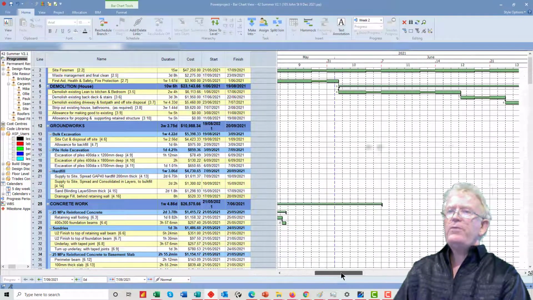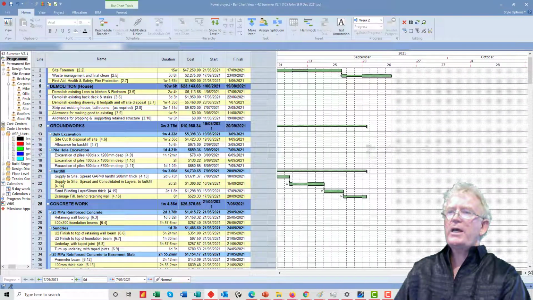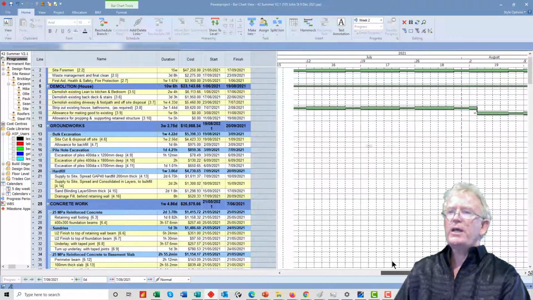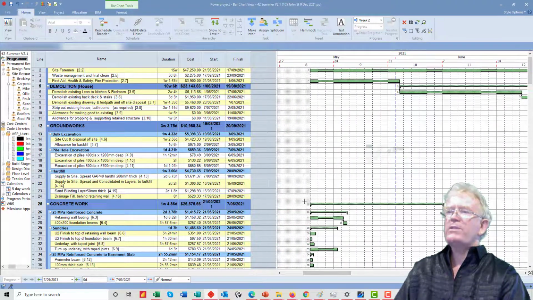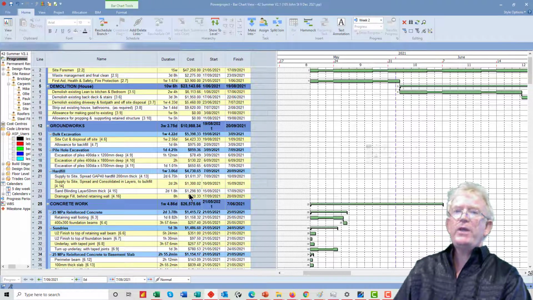So as you can see, we've managed to group all the tasks, we've managed to link all the tasks, and we're starting to evolve our program. From here on in, you should have the skills already in Asta to finish off the program, to set your resources against each item, to add in the additional columns here like actual costs, running times, to have your build stages, and to have your progress weeks.